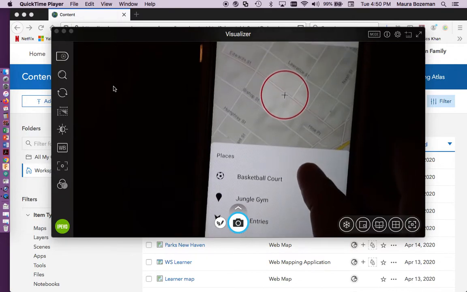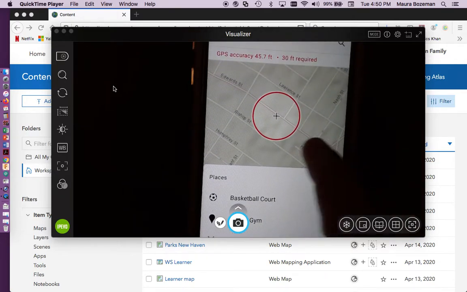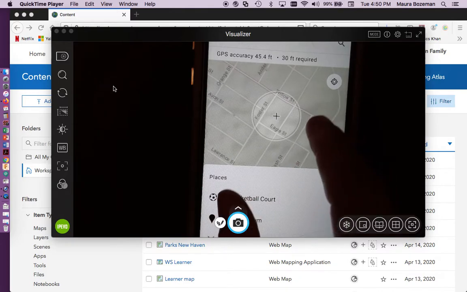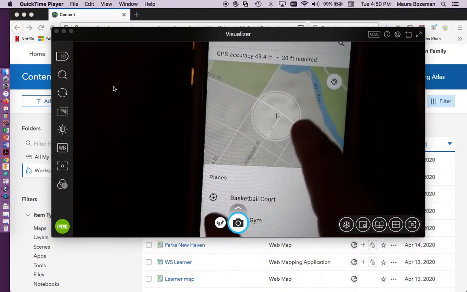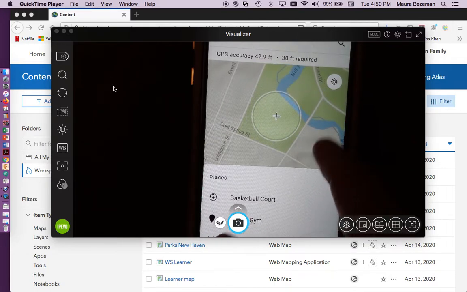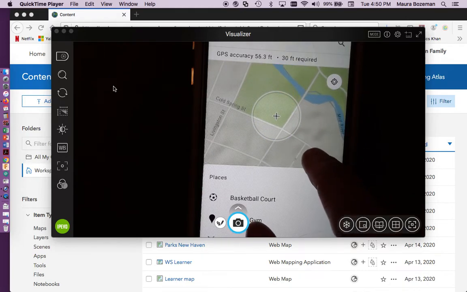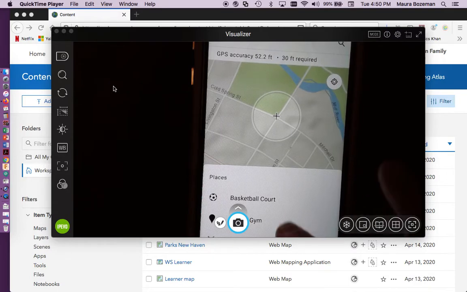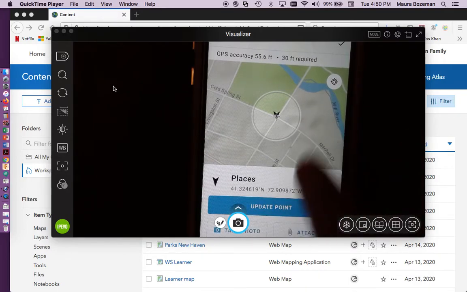And so I am not actually currently in East Rock Park, but it is very close to where I am. So I'm going to take you to East Rock Park, which is right here, and you can move it or you can use your location to set the spot. So because I know the area, I know that this is a main entryway. So we're going to put a main entry here. So I'm going to tap that and it puts it here.